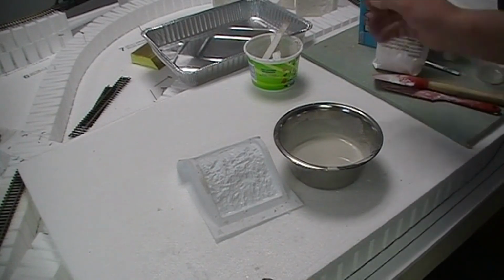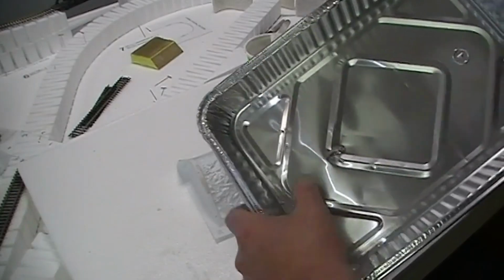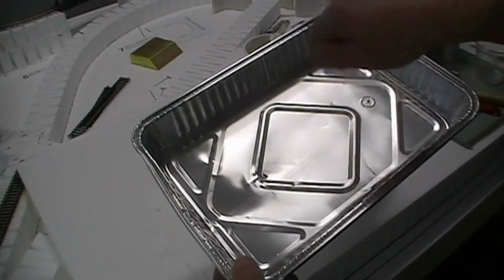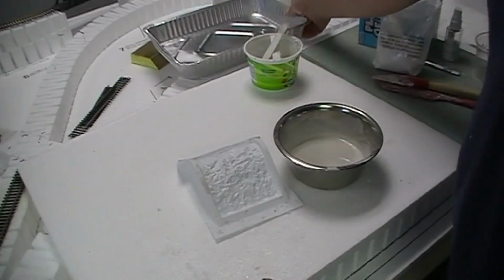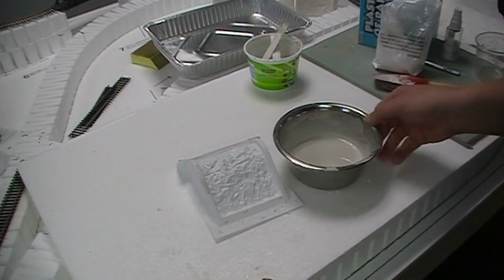I bought a few other things. Bought me a metal pan. It actually comes with a plastic lid. I'm going to use that, put my water in to put my plaster cloth in. That's going to make things a lot easier. I got me a little cutting board. I got a little of this, a little bit of that.